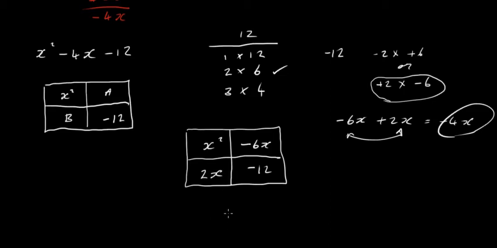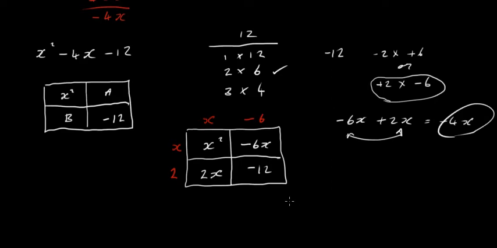What you're going to do now is find the highest common factor of each row and each column. So for example, if we take this column here, the highest common factor is going to be x. The highest common factor for this column here, the highest number that will go into minus 6x and minus 12, is actually minus 6. Now if we go horizontally, then we can see we've got an x squared and a minus 6x. So we'll put our x here, that's the highest common factor here. And if we work horizontally along here, we can see we've got a 2x and a minus 12. We're going to take the plus 2 here.